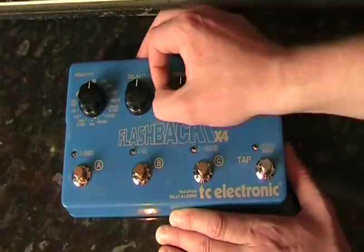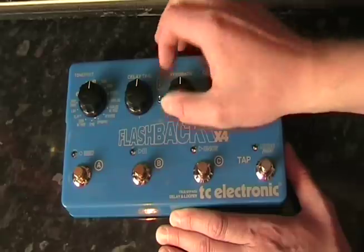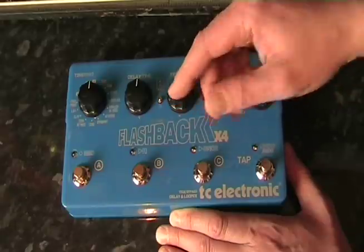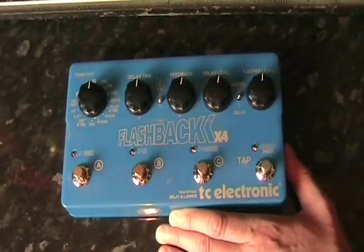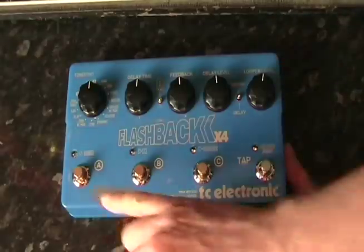At the top, you just get regular fourths, which is just an ordinary delay setting like any other delay pedal. In the middle, dotted eighths, and at the bottom, regular fourths and dotted eighths, which gives you that nice multi-tap effect that you might hear on a Rebel by U2 or something like that. We're going to have a listen to what that switch does in just a minute.